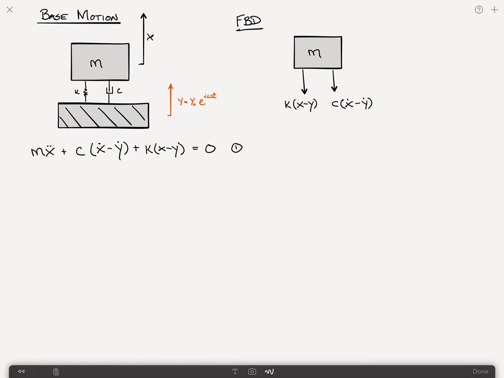I could write this two different ways. One way is to bring all the x variables to the left and the y variables to the right, and then of course we know what y and its derivatives are. I'm not going to do it that way. My preference is actually to do this problem in relative coordinates, but again, either way is fine, but this is my personal preference.